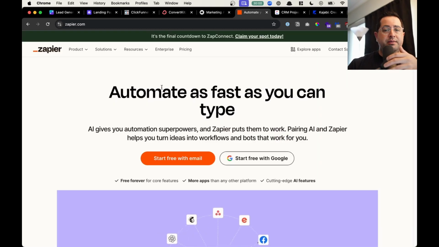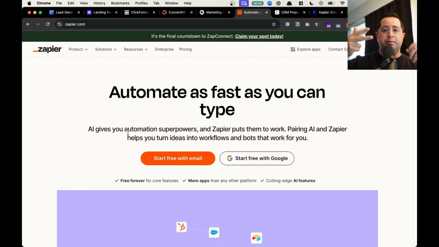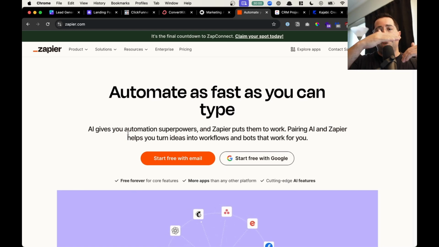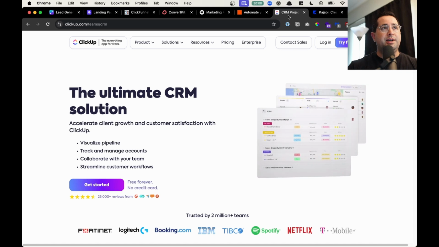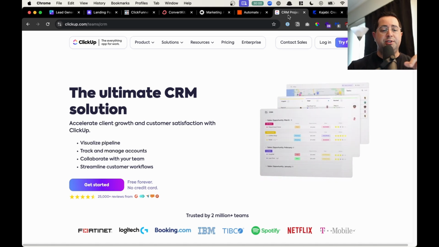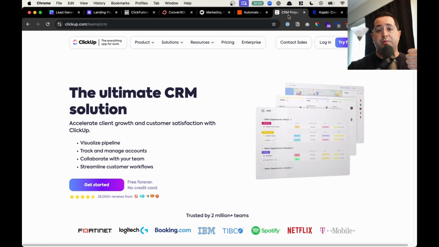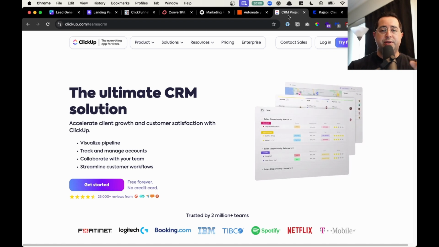Then you have Zapier. There's also Make.com, but you have a bunch of different apps. This is going to move data, name, phone number, and email, or customer info or whatever, and it's going to move information from one to the other. Completely automated, which is nice. ClickUp, I just love as a CRM project management tool. Super flexible, super customizable. I have 2 other videos. One is a CRM for real estate agents, and then I'm also going to be doing another one, a CRM for small businesses. I do more deeper dive videos in my channel, so you could go check that out.